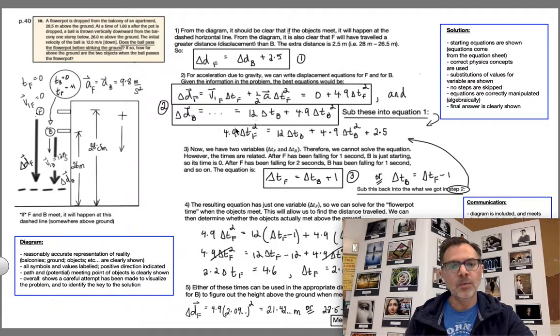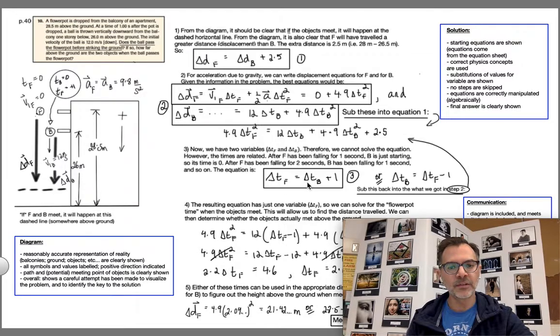Now, once we do that, we come up against another problem, which is that we now have eliminated the delta df and delta db, but we have in there, annoyingly, delta tf and delta tb. Now the times are the problem, but hold on a minute. There's a relationship between those as well. I mentioned it near the start of the video, which is that they're always off by 1 second. If you think about it, when the flower pot time reaches 1 whole second of falling, the ball time is at 0 and just beginning its motion. Now, if the flower pot has been falling for 2 seconds, that means the ball's only been going for 1. There's a 1 second difference, and you can write an equation that relates them, and that's over here.